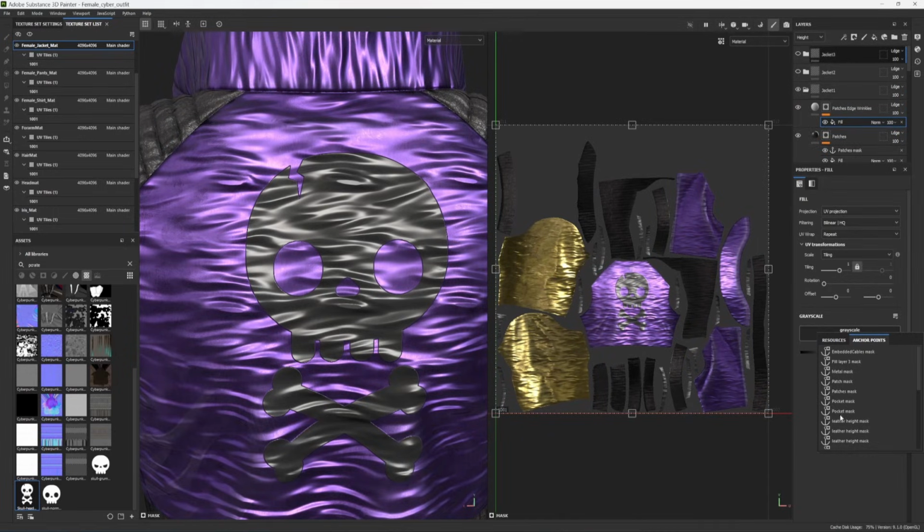Now, on my project, I have a ton of anchor points going on. You won't have this many if you're following along with a brand new project. But luckily, you can see as I roll over, it lights up the layers that are being referenced. So I'm just going to go to the one that says patches, and I can see it is referencing this one, which is the one that I want. So that's a little tip about anchor points. If you have a million of them, it actually lights up here, makes it a lot easier.